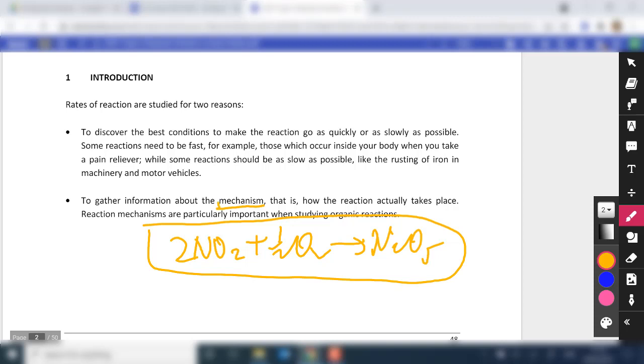Reaction mechanism is something that we'll cover a little bit towards the end of kinetics. For the purpose of the H2 curriculum, you will learn a lot more under organic chem. In organic chem, there are 5 basic mechanisms that you need to be aware of, and they all started from the studies of reaction kinetics. So that's why this particular topic is very important. It's important for you to be fundamentally sound in this topic, so that as you move on in your journey, you'll face fewer hurdles.